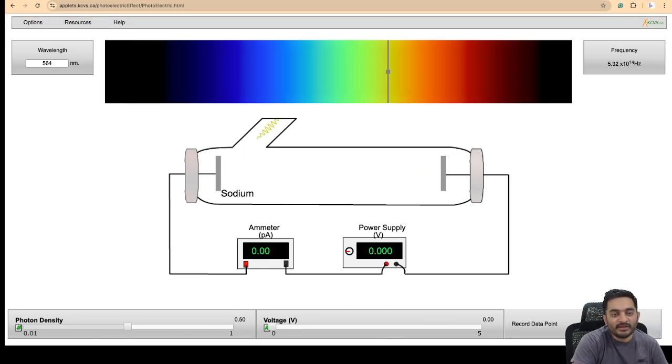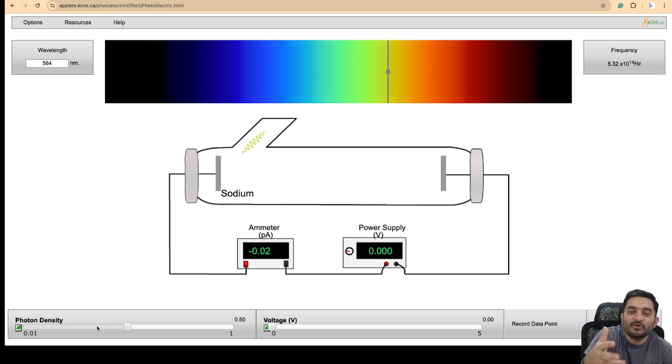You can see that if I go for a certain radiation, there is no emission of electron happening. It's just like, let's say the material has been exposed to some kind of yellowish light, and that yellowish light is something which you are increasing in terms of bulbs. If there is 1 bulb, and if I say there are 10 bulbs, that is something you can change by intensity. So when you keep it minimum, let's say it's like 1 bulb.